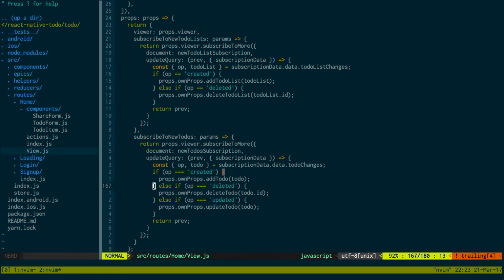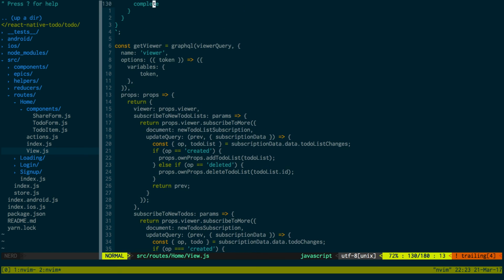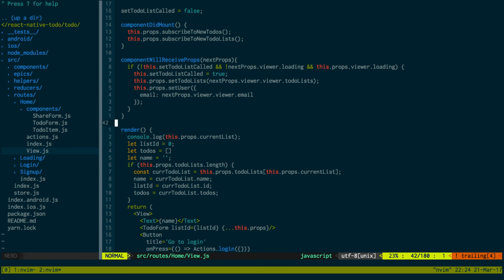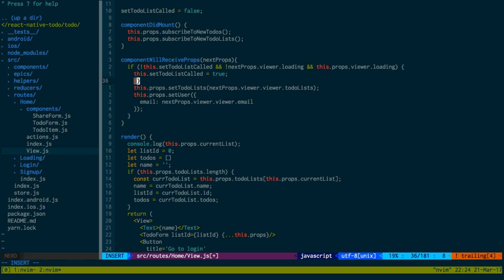Now I just want to merge them together. So subscribe to new to-do list. That's not what we want. Oh, we had it up here. Now I remember. Set to-do list. Just grab the viewer from next props dot viewer.